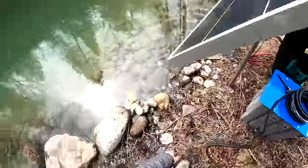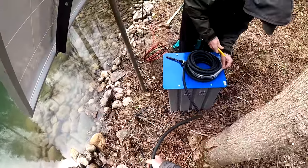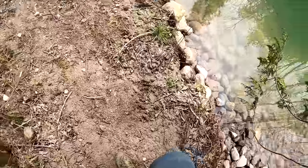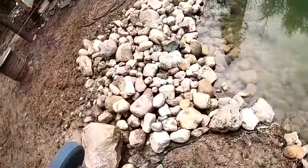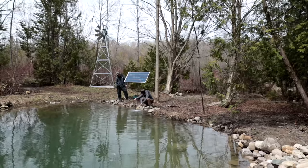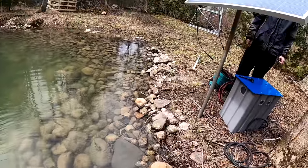Well, you hold on to that and I'll stretch it out. I'll do 15, 20 feet or something. So this is the stone. This is where the air comes out. Look at that, dude, right away. Holy smokes. I didn't expect that.